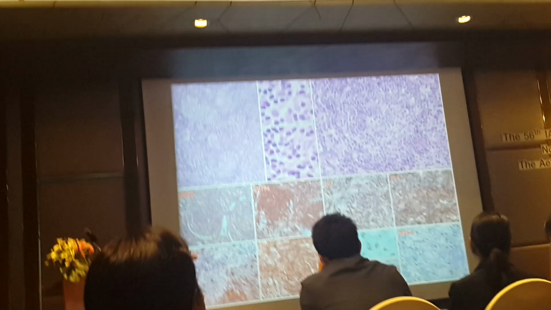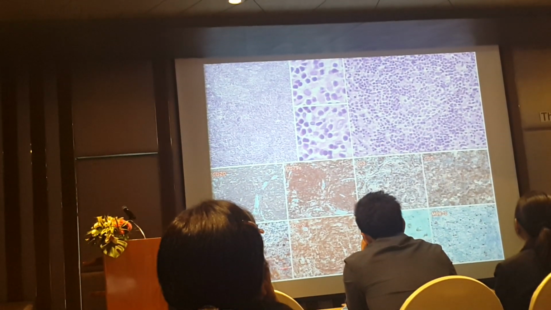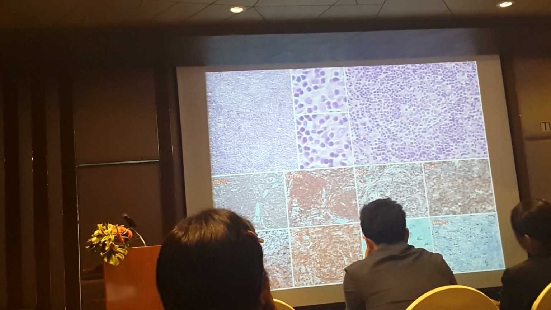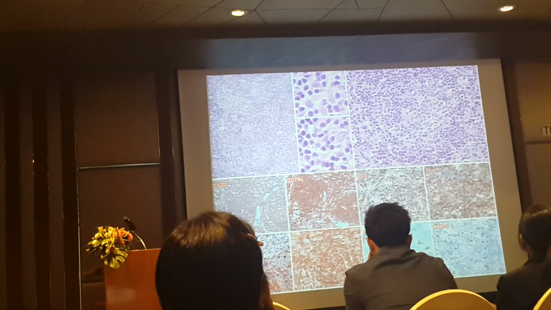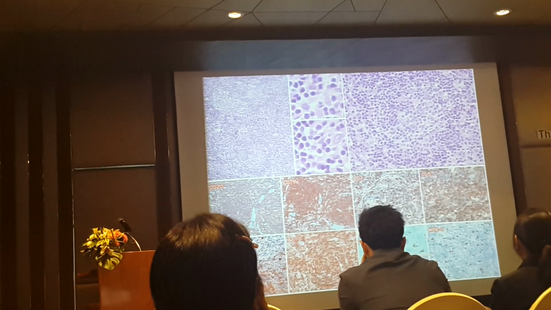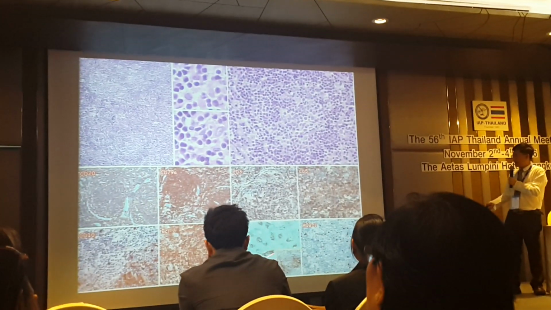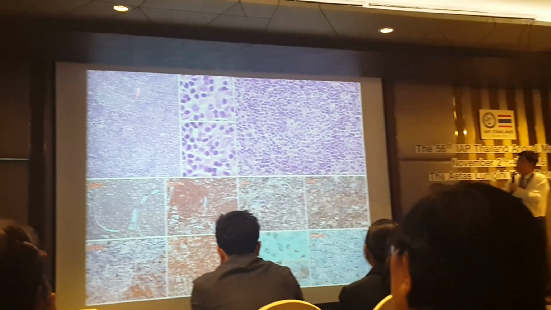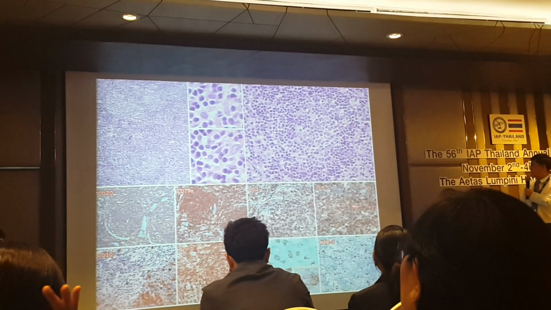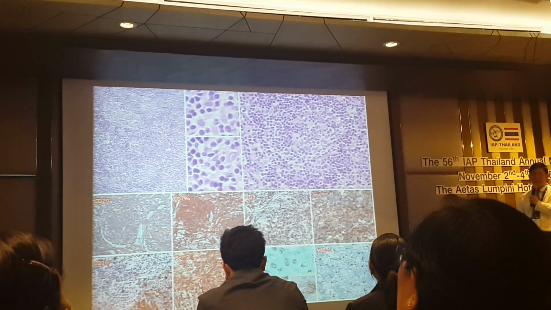If you look at BCL2, it's very difficult to interpret because there are a lot of T cells there, which are also BCL2 positive. So BCL2 is positive in the follicular structures in follicular lymphoma, but BCL2 is also positive in many B cells that are circulating. In marginal zone lymphoma, BCL2 is positive; in mantle cell lymphoma, BCL2 is positive. So it may be difficult to interpret. CD23 is a bit more helpful, highlighting a number of follicular structures that you can't quite see on the other immunostains. In any case, the pathologist wasn't quite sure, especially when CD5 also shows some staining here. That's because there are a lot of T cells, which of course are CD5 positive.